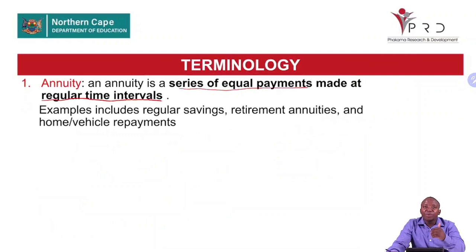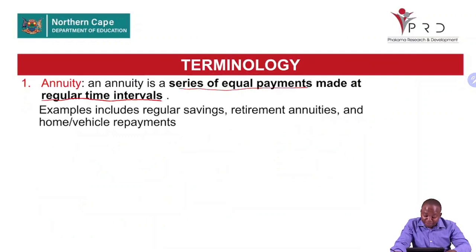Now when we're talking about annuities, what are we doing? We are having a series of equal payments. That is to say, we are making regular payments into our investment. In other words, we put in a certain amount, maybe if it is per month, 500 rands per month, 200 rands per month, it doesn't matter. So with annuities, we are putting equal payments monthly. It's unlike the previous activity, where we were just putting money in the account and letting it grow for a certain period of time.